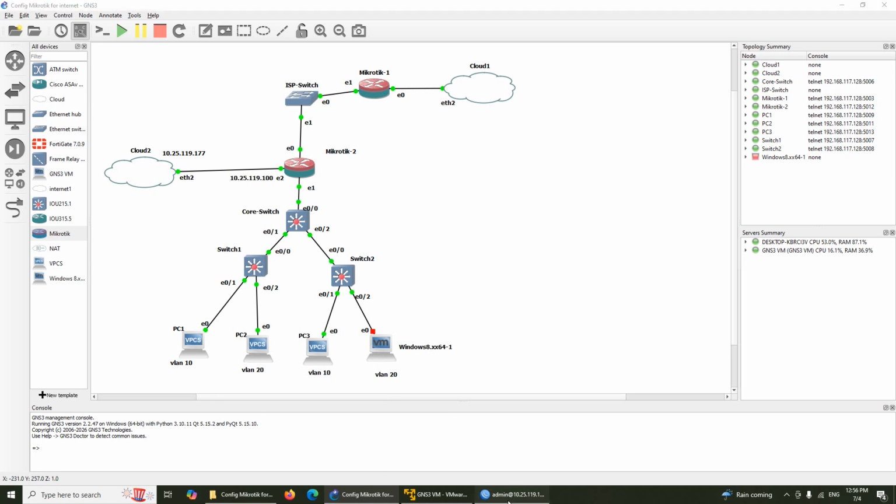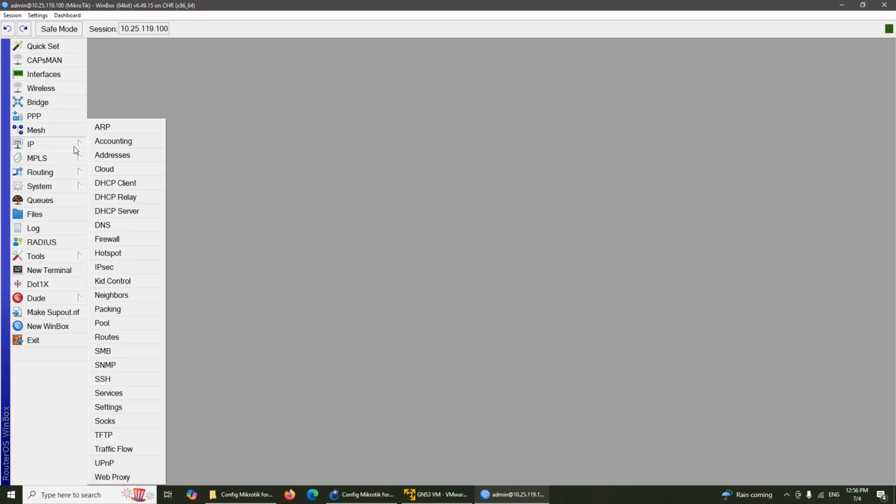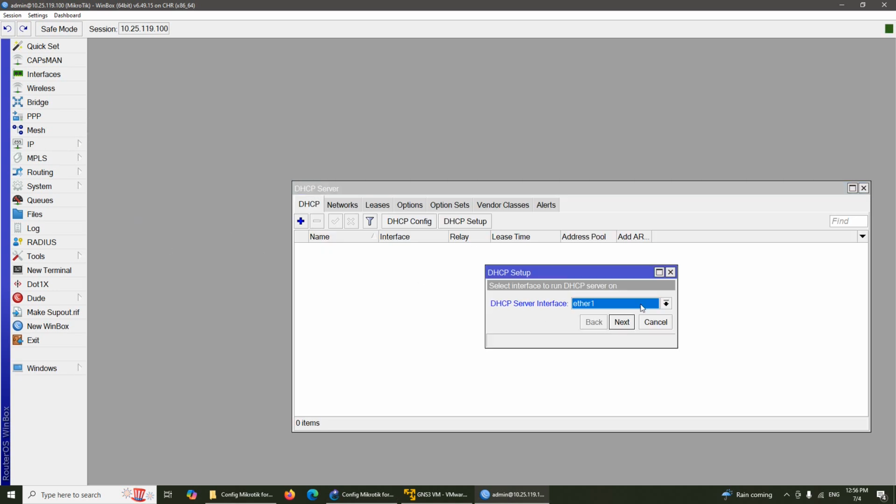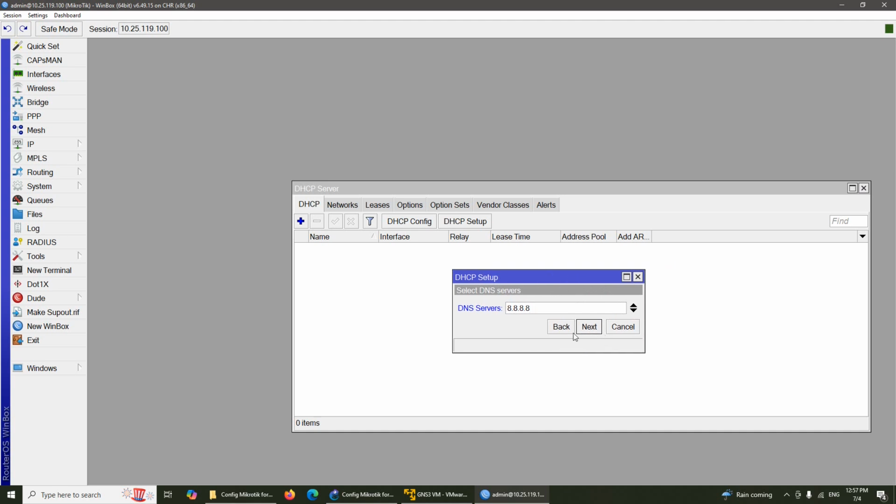Okay, IP DHCP server, DHCP setup, VLAN 10. You can provide from 10 to 254. DNS. You can put the DNS of the Google first.